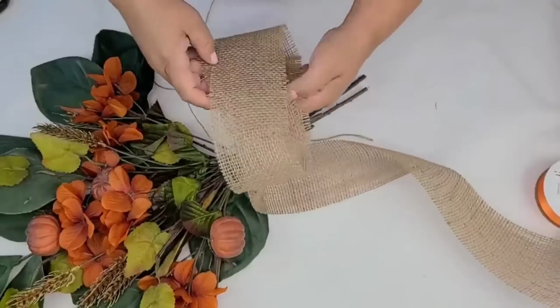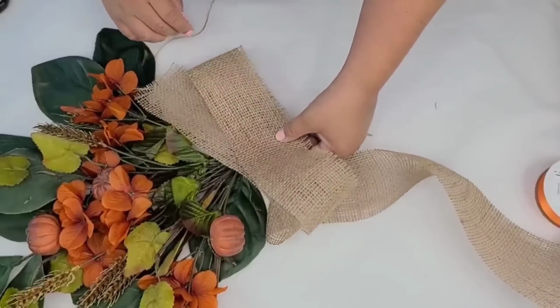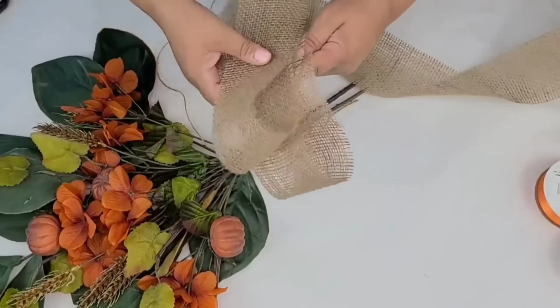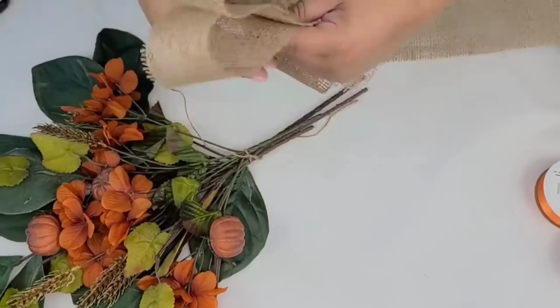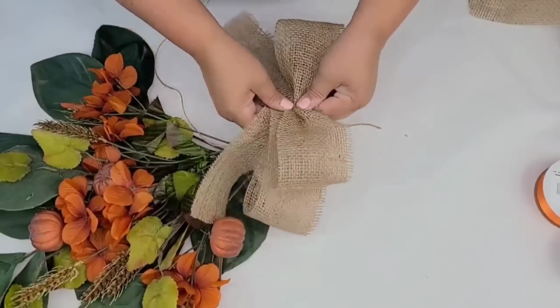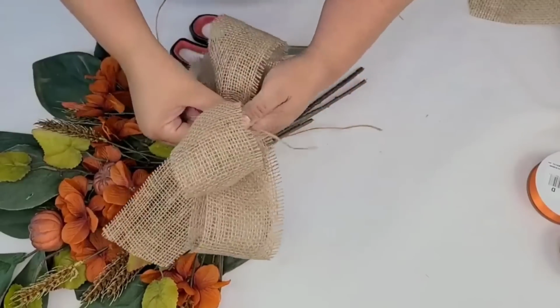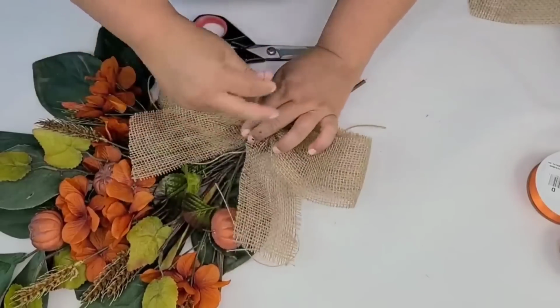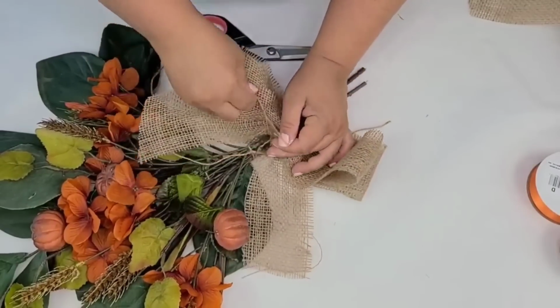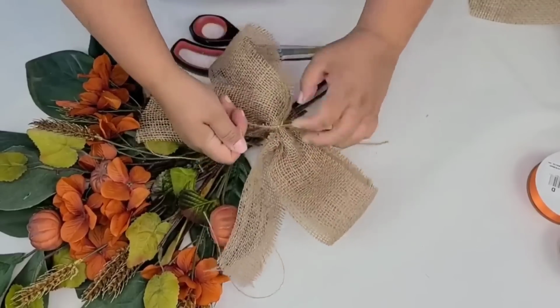And then I'm going to take some burlap ribbon from burlapfabric.com. Anyways, this is burlap ribbon and I'm going to do multiple loops and then cut it out. And then I'm just going to scrunch it in the middle and tie it with some jute twine. Once I have it tied in the back, then I am going to wrap it around the stems and tie it to the stems. And that way it's just nice and secure.